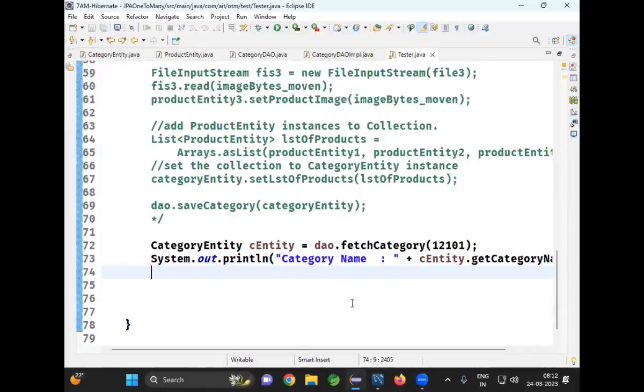When I call get product image, what will I get? Bytes. What will I get? A byte array. An image is a collection of bytes. I am going to get a byte array, but I cannot understand the byte array, right?